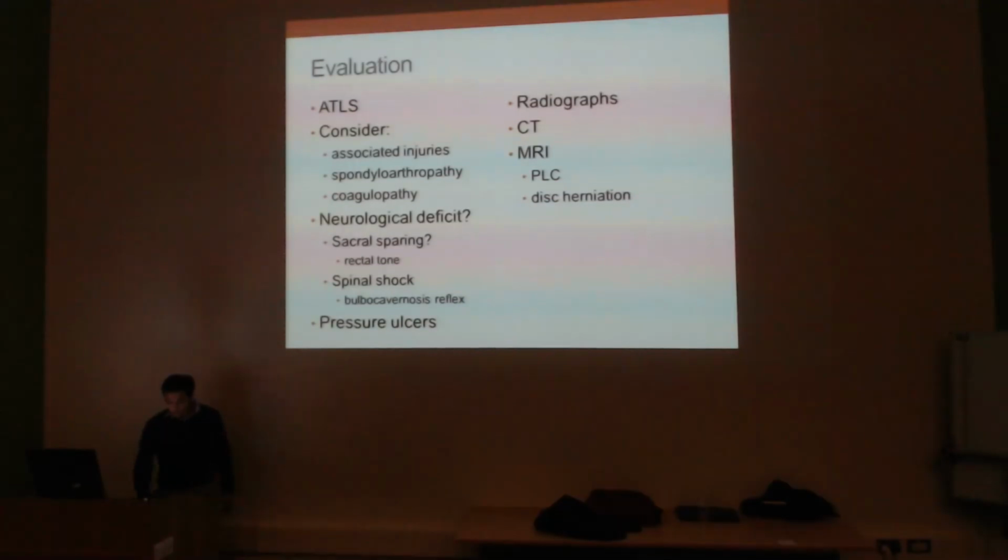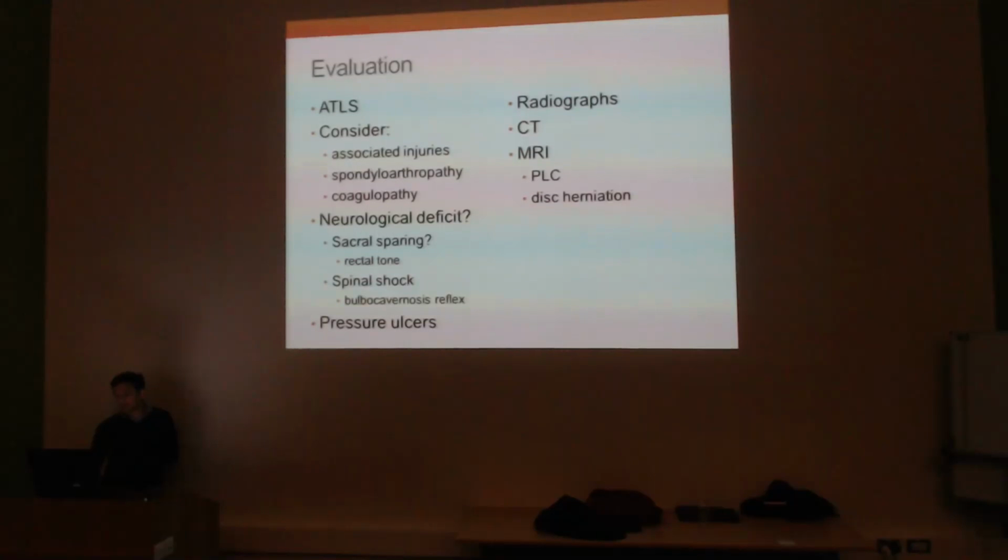So evaluation, what do we do? So in an exam, they'll ask you, how would you evaluate this? You need to quickly race through, resuscitate according to ATLS protocols. But as a clinician, you need to consider associated injuries, whether they have a spondyloarthropathy, whether they have a coagulopathy. The patients that you see at Southmead with injuries, generally, the people that get really bad injuries generally have spondyloarthropathy or have a coagulopathy. You see them more than just in the general population or in clinics. These are the guys that have very stiff spines that end up fracturing and getting bad injuries. And often they're elderly people on warfarin or aspirin or clopidogrel.